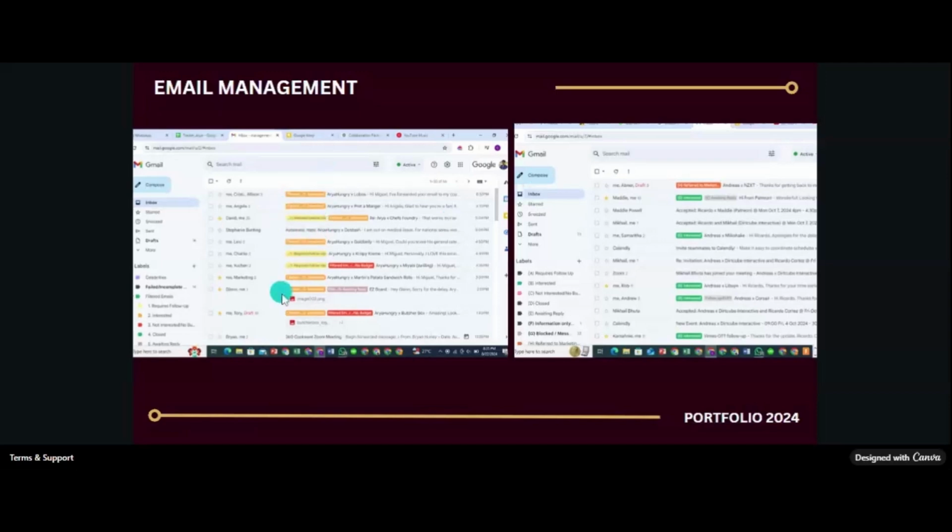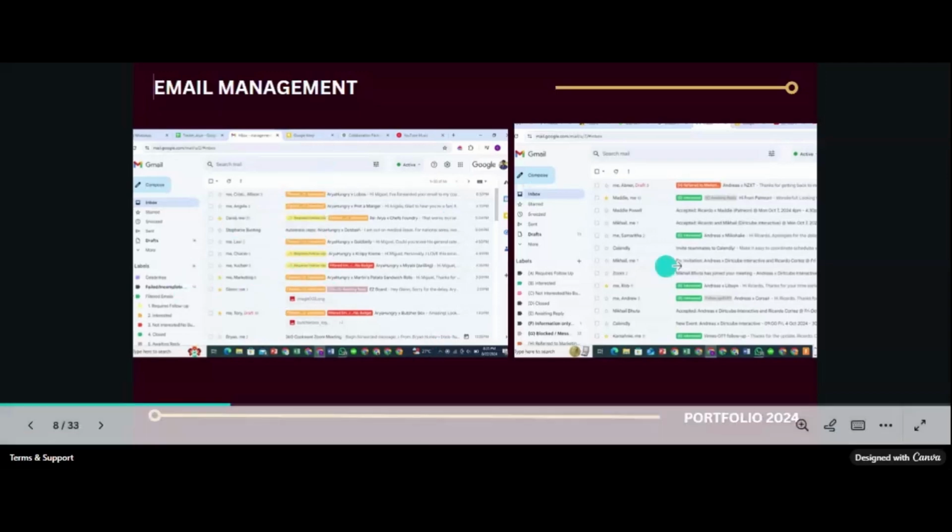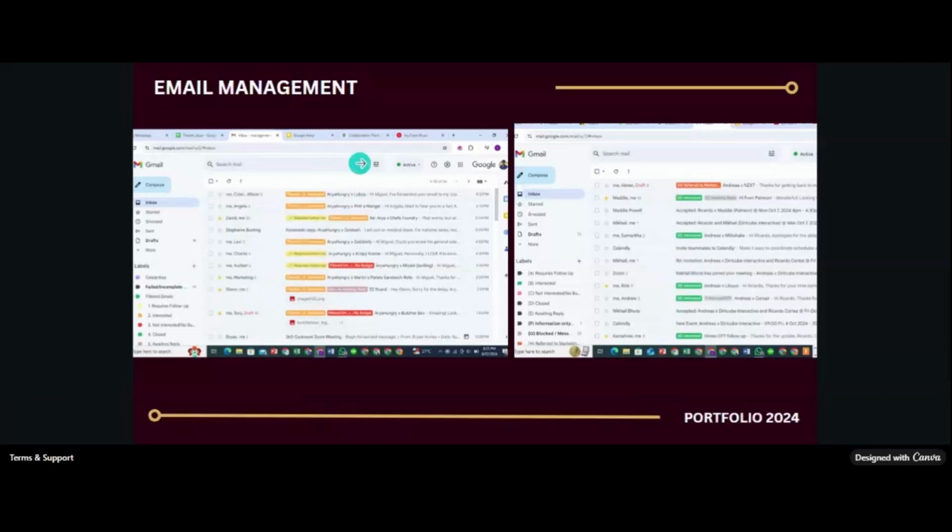This is my client's account. As you can see, it's not my account. This is my client's account, and this is me managing his email. This is where I was trying to show you the labeling and color grading. You can see the difference. I labeled every piece of information that is coming into his email. Whenever he wants to go through his email, once he sees red, he knows that this is an incomplete email, not a positive email. This yellow means something different.